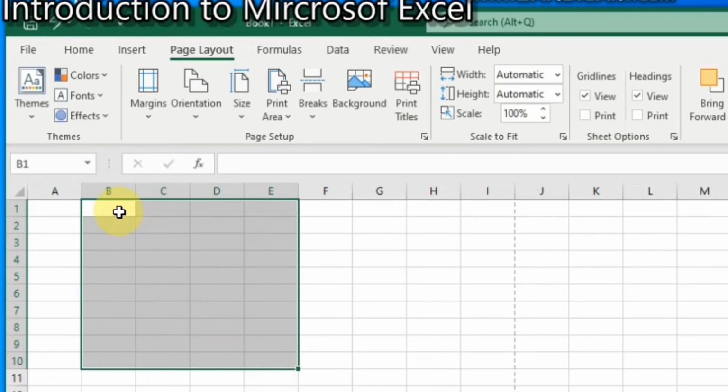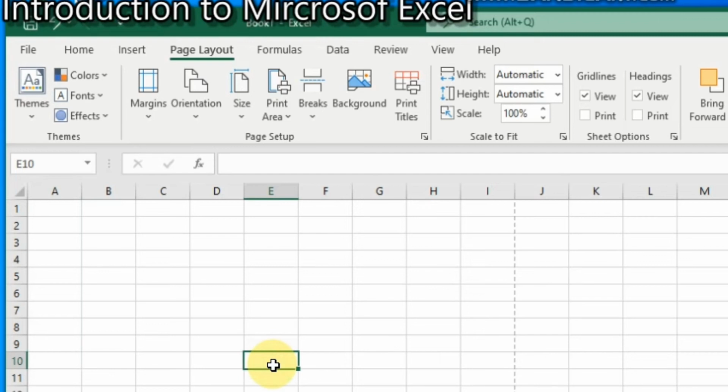You can define this range as B1 to E10, and each cell has a different identity.